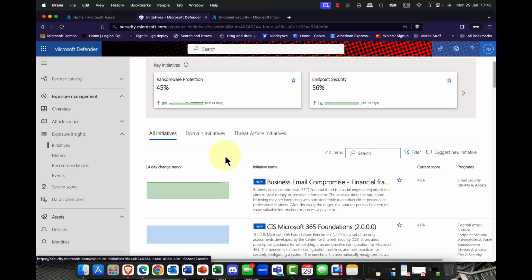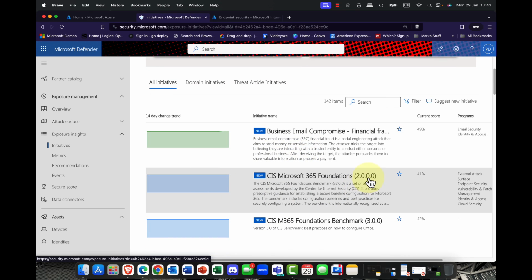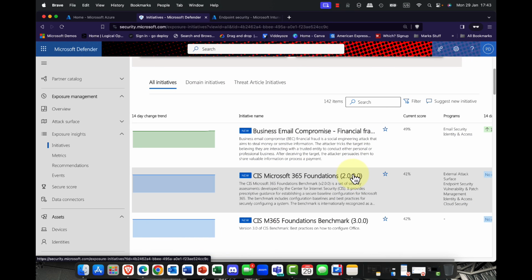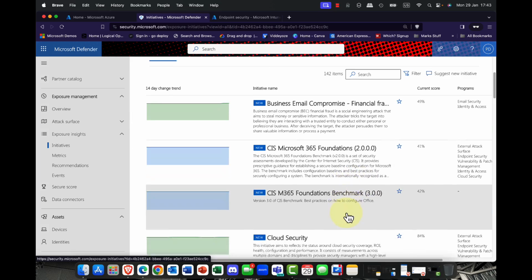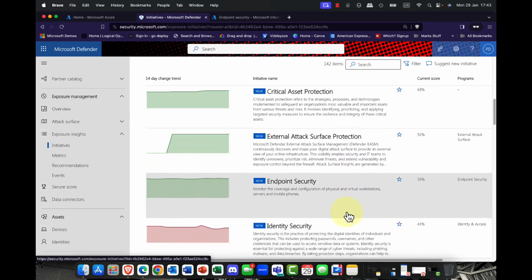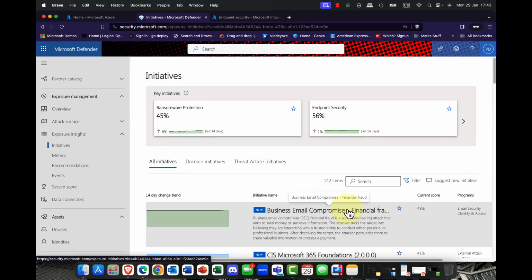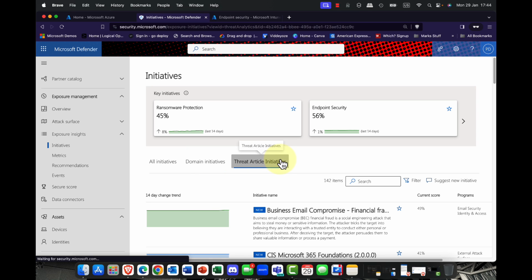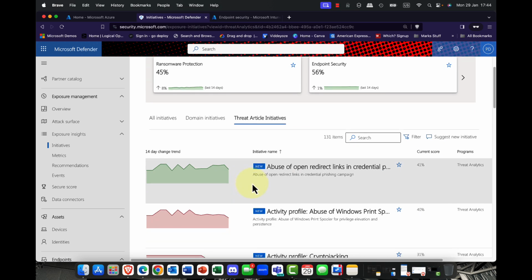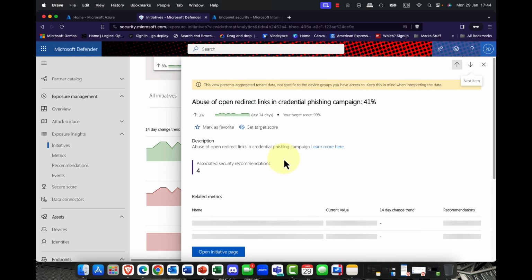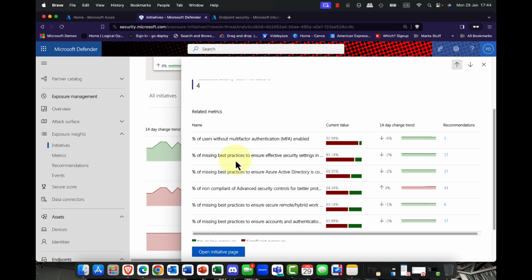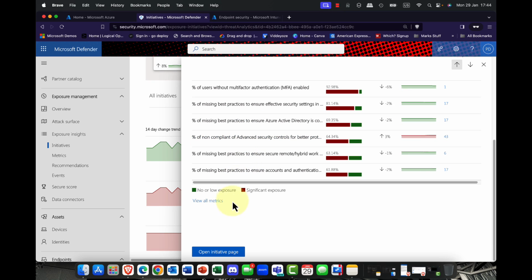This is really useful because you can see that we have a number of these initiatives, and you can see business email compromise. There are a number of things that you really should take a look at here. Again, they can either be based on domain or threat articles. You can come into any of these, click into them and have a look, and it tells you what they are and ultimately what they're looking for.